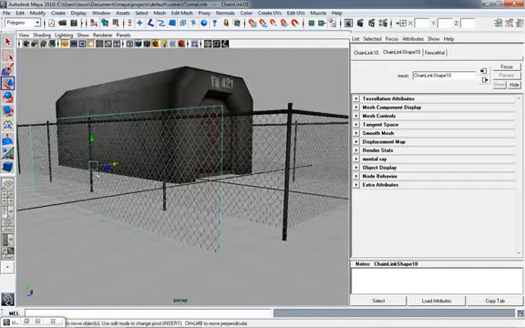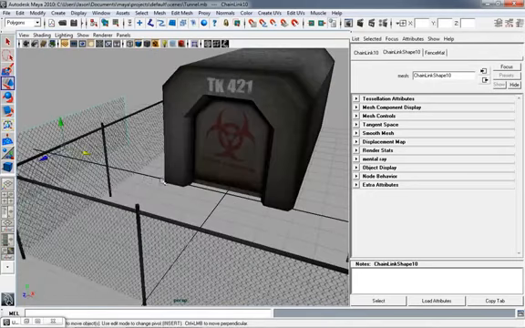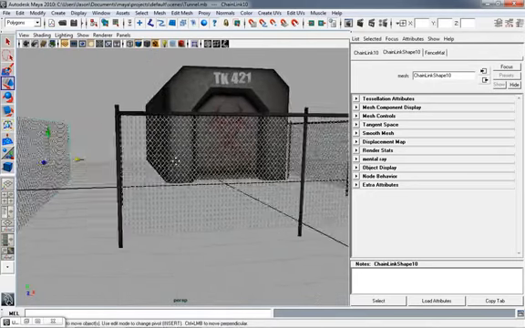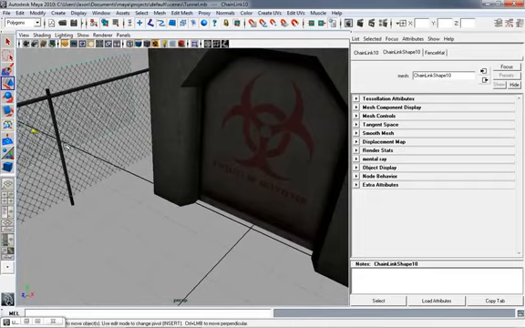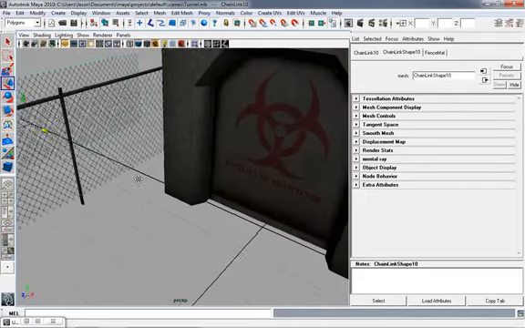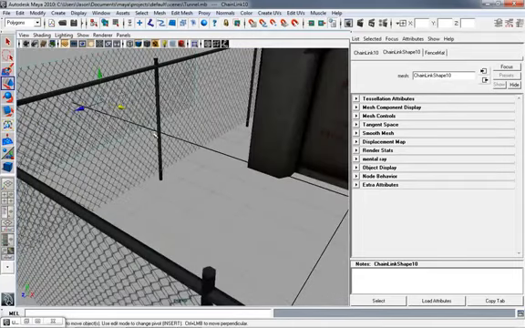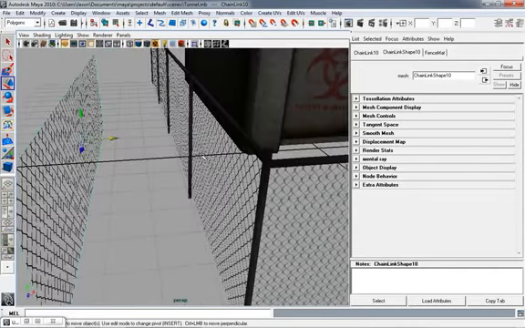We have one side which points out from here and another side which points inward. So that if we're standing, say here, looking through the fence, we'll be able to see some sort of fence on the inside. If you don't do that, then if you're looking at the back side of the polygon that makes up that chain link fence, it'll look like there's no fencing. All you'll see is the frame. So we had to have two separate polygons.